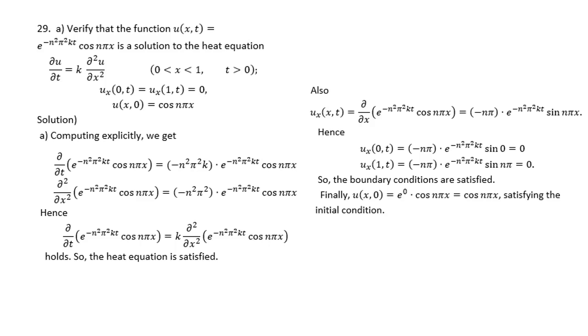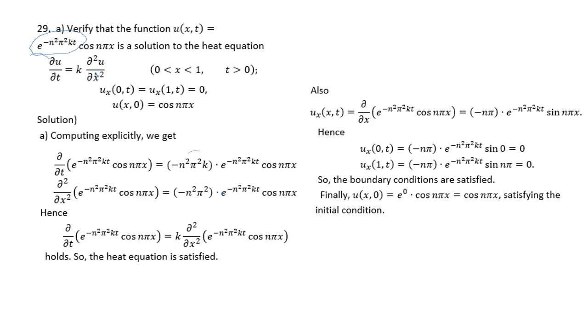So in order to plug into the left side, you take this and differentiate by t, which means you're only differentiating this part. So this coefficient comes out in front. That's what you have. And when you differentiate twice in x, you have to differentiate cosine n pi x twice. Differentiating cosine twice gives you negative cosine. And each time you differentiate, because of the chain rule, n pi comes in front. So n pi times n pi gives you n squared pi squared. So this is what you get. And then if you plug this to the left side, if you plug this to the right side, and compare both sides, they're indeed the same, right? So the heat equation is indeed satisfied.